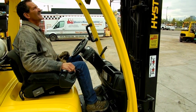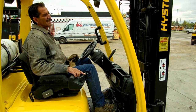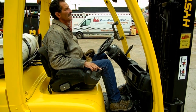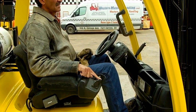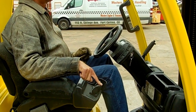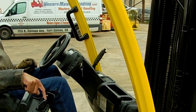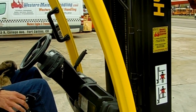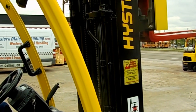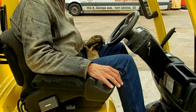Okay, so first lever is for lift and lower. Second one is for the tilt. Showing the mast going in and out. And finally the side shift. Let me look at that. There we go, got side shift movement. Now it's with the third mini lever.